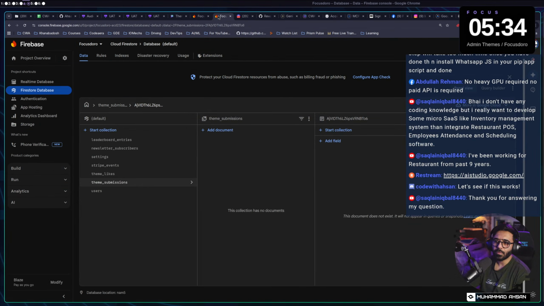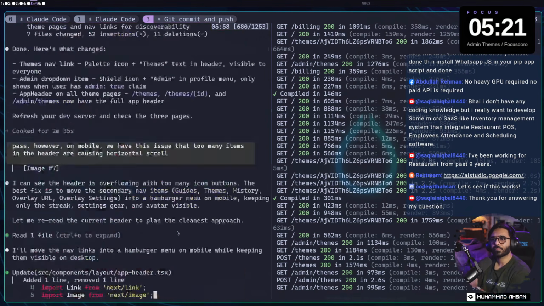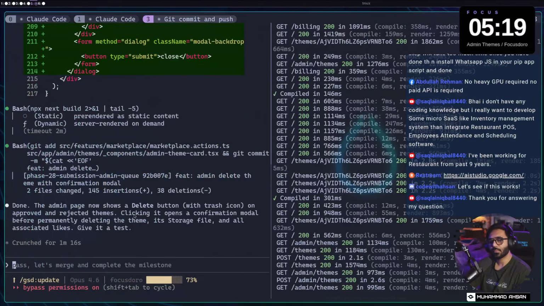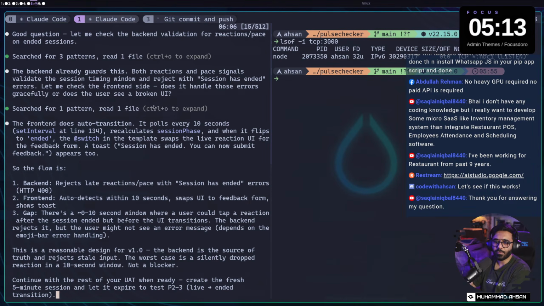There we go. And this is also gone, good. Theme likes also gone, very nice. Good. Yeah, let's merge and complete the milestone. I think the rest of it is good.